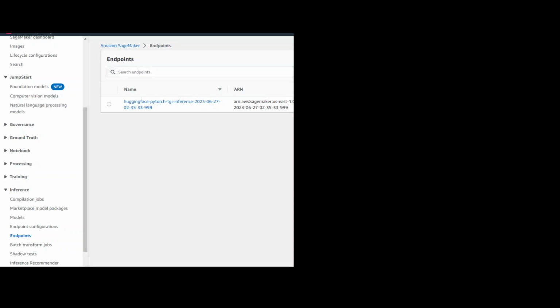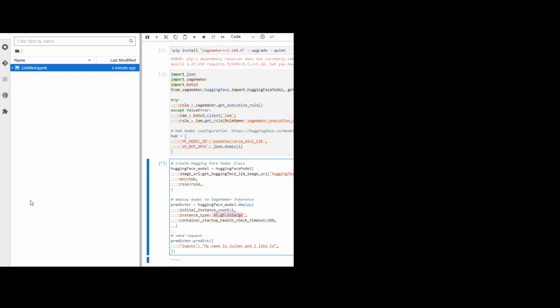Another thing we'll be doing is going into the models on the left hand side, and there will be this model which we need to delete afterward. This can also be done through your code in the notebook, but I always prefer to come here and do it just for peace of mind. Okay, let's go back to that notebook and see what is happening.